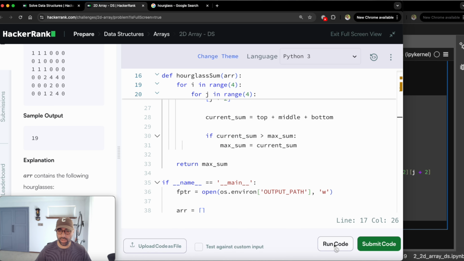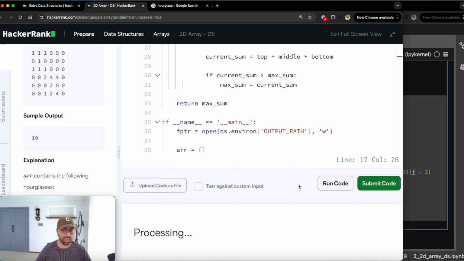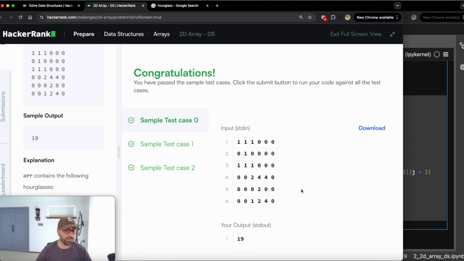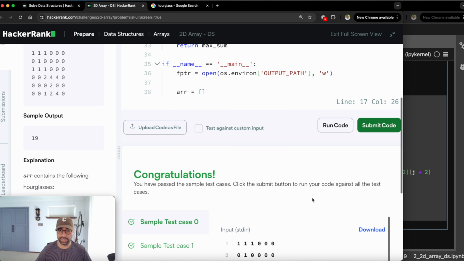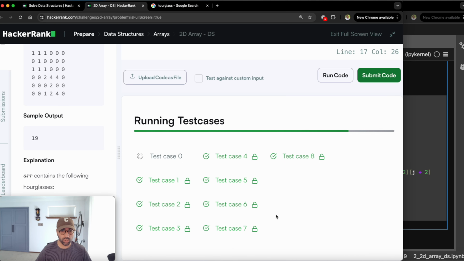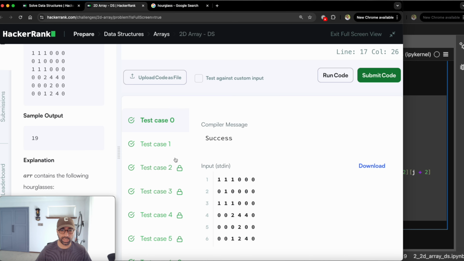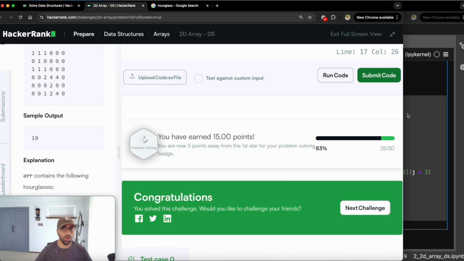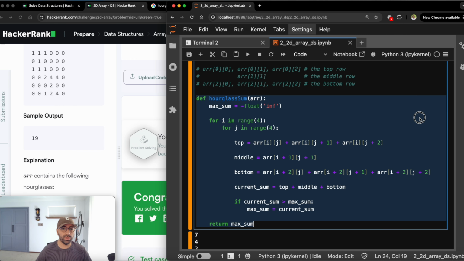Okay, let me run this code and see if it runs. If it does, that's a very good sign. And then I'll jump into solution number 2. 3 sample test cases are very successful. That is very good. If I submit this code, you will see that, yep, all test cases are successful. That's brilliant. That's huge. Okay, so this is great. Let's jump into the second option.